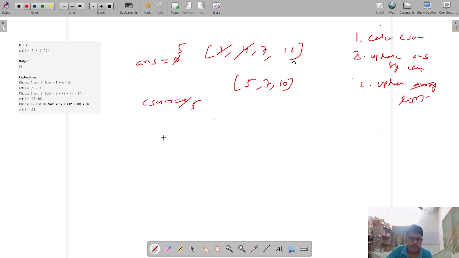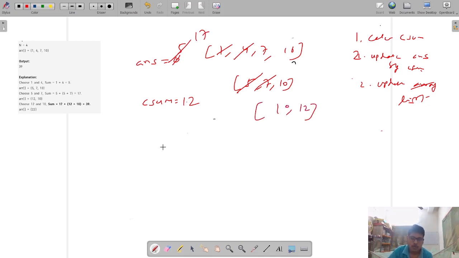Now let's do it again. So calculate the current sum. My current sum becomes a new current sum. Initially it's 0 now. I am removing this 2, calculating it, so it's calculated as 12. Update my answer by adding 12 to 5, which gives 17. Add this to my list, so my list becomes 10, 12.